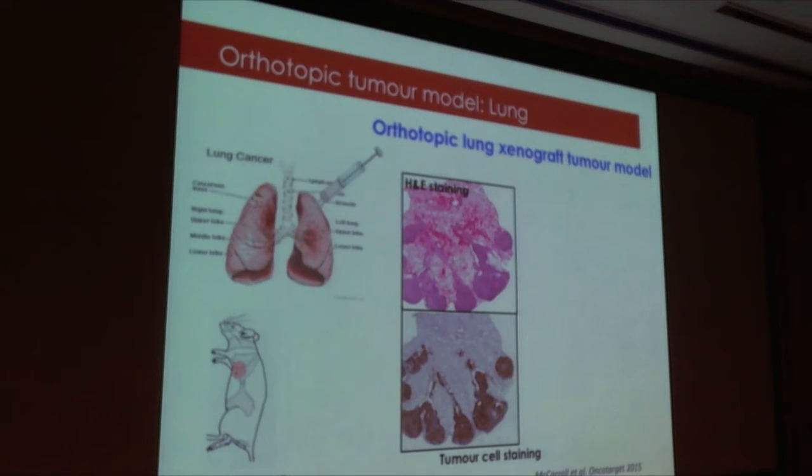So in terms of orthotopic models we've established, this is the lung cancer model, where we inject the cells into the other part of the lung. And you can see here, this is normal lung, this pink, and the purple is the tumour. And this is just one of our cancer markers in brown here that you can see. But when you look at the human tumours, the architecture of these tumours is very similar to what you see in a human non-small cell lung cancer. While when we take similar images with the subcutaneous model, these same cells, the architecture is completely different. The blood vessels are completely different. So if you want to mimic the sort of environment, particularly in terms of the architecture and the blood supply, you're better off using these type of models.